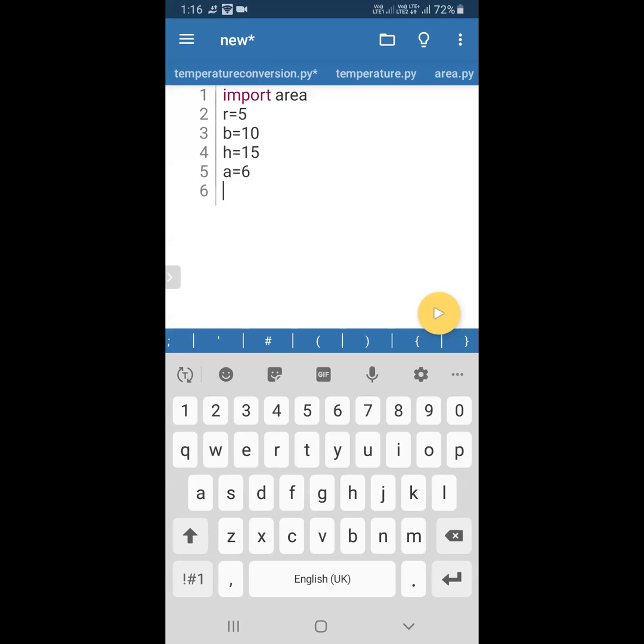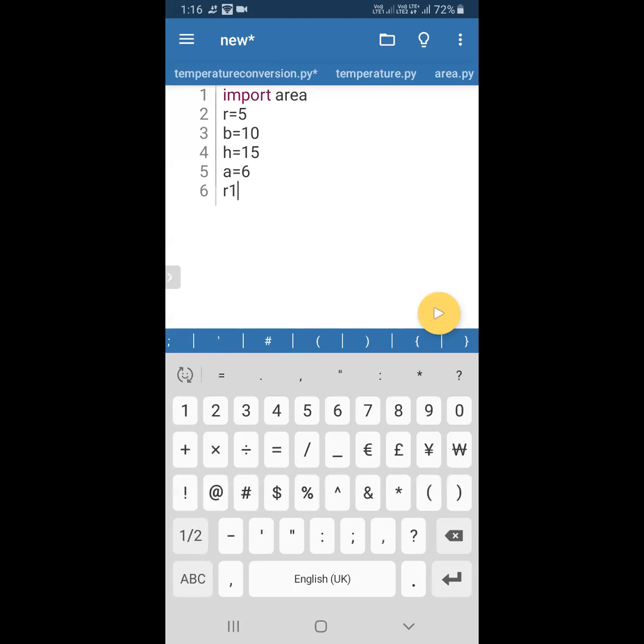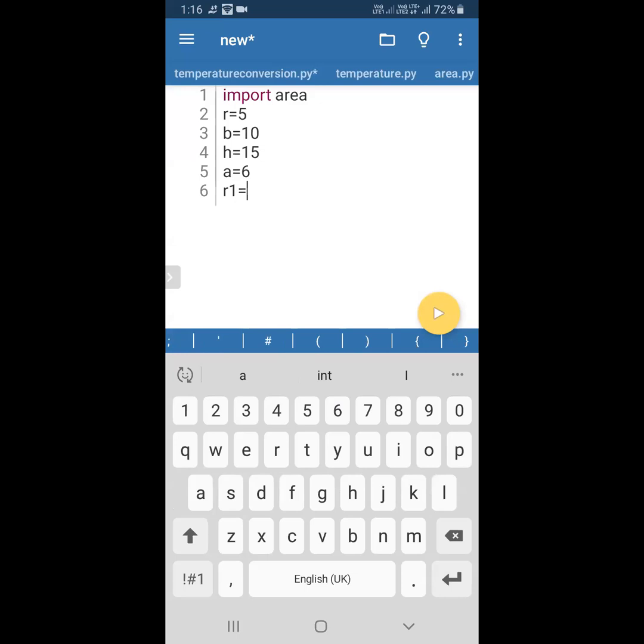I'm going to call the statement. First I'm calling R1, R1 equal to area dot, this is the normal method: module name dot function name. If I want to find the area of circle, what is the function name? AC.